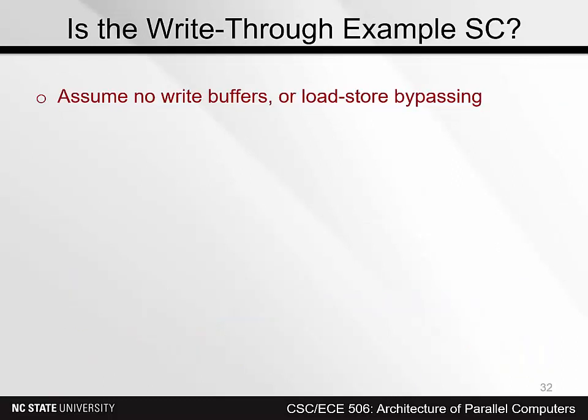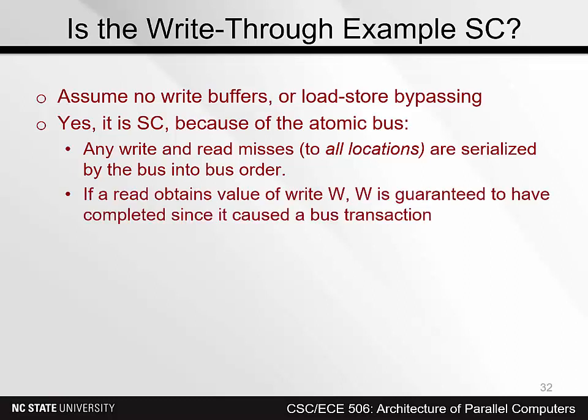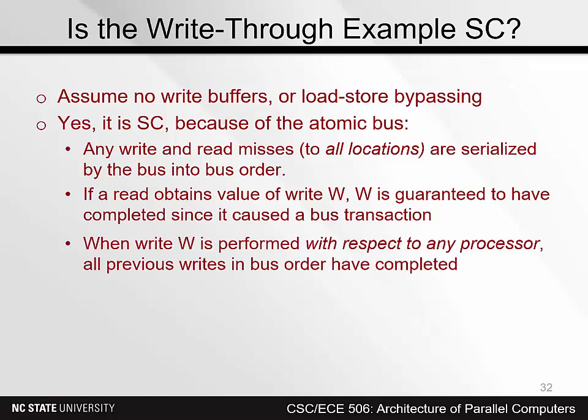What about our write-through protocol? Is that SC? We will assume that there are no write buffers and that loads and stores in every process complete in program order. Yes, it is SC. The atomic bus solves all the problems. It serializes all writes and all read misses. A read always returns the value from the most recent write. All writes go to memory, and any subsequent read will read the value that has just been written.